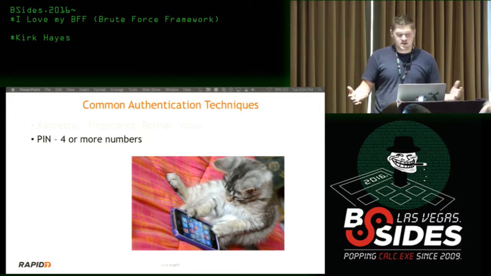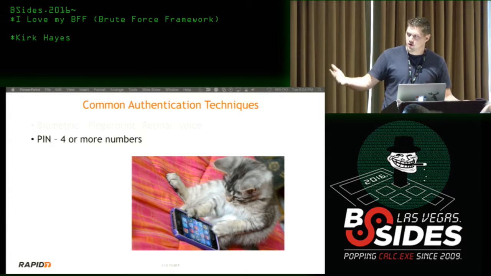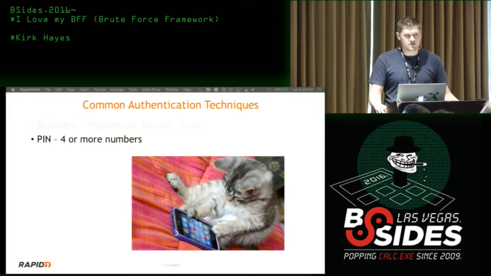But PIN numbers are great. Log into your phone with it. You could also use PINs as a second factor if you think about it, right? Your RSA tokens, your Google Authenticator, essentially that's a PIN. It's a unique ID that you have. And that's what I think PINs are best used for as a second factor, not a primary. If it's 4 numbers, you only have about 10,000 possibilities, and it's pretty easy to brute force and figure out.